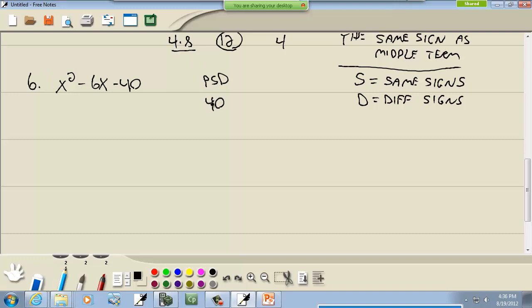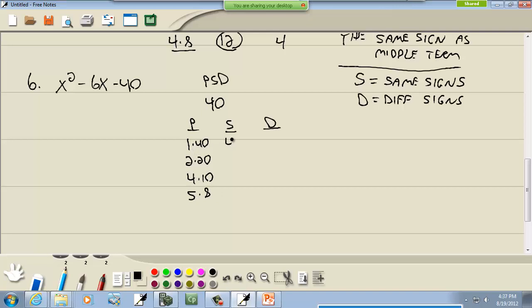We'll take the number at the end, the 40, ignoring signs, and we'll come up with our columns. Write down all products that give us 40. 1 times 40, 2 times 20, 3, no, 4 times 10, 5 times 8, 6, no, 7, no, 8, no. Oh, actually, we've gone back. That's why I say no.